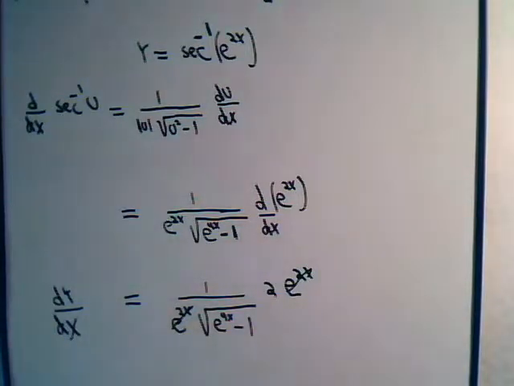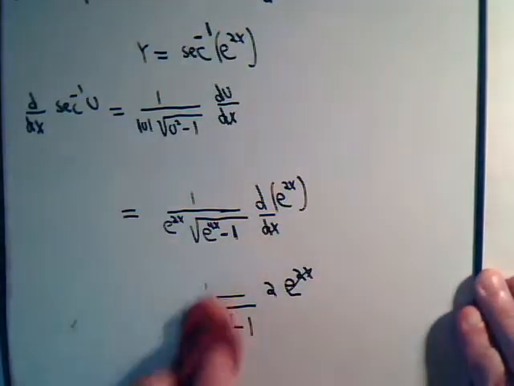So 2 divided by the square root of e to the 4x minus 1, that is our dy/dx. So again, it's just applying the rules of what you've learned, and the answer pretty much falls right out. It's an unusual looking function, granted, but the same rules apply, and when we apply those rules, we have no problem finding out what dy/dx is.